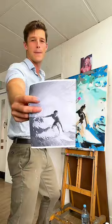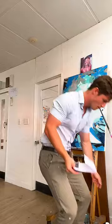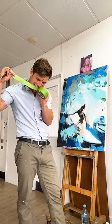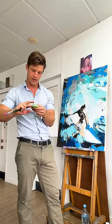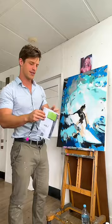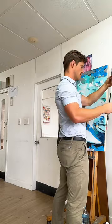Here we go. Just like that. Now, we're spotting magentas. How are we going to spot magentas? We're going to swap the picture to black and white. So then we're going to start noticing tones rather than hues, so we won't get distracted by what's actually blue, green, whatever. We're just going to match the magenta with everywhere that looks like a slight medium grey. There we go. I'm folding back the edges. We're not painting the whole scene. We're just focusing on the wave so we can capture as much of Steve as humanly possible. There we go. Well, we could zoom in more, but we want that context of the wave.